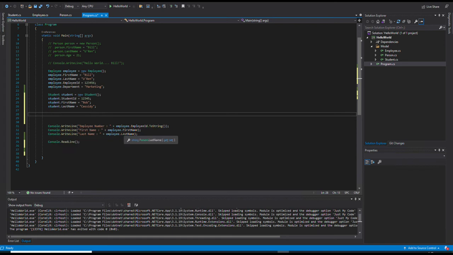Initially we printed the employee credentials. So let's add more sense here. Let's say what we would like to write down using the console object and the write line method. So print, let's say, employee information.